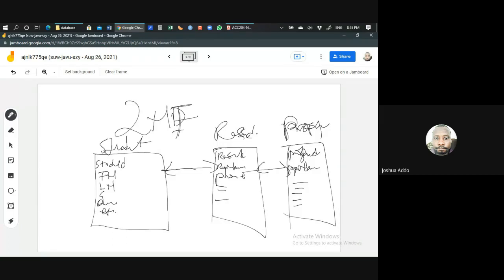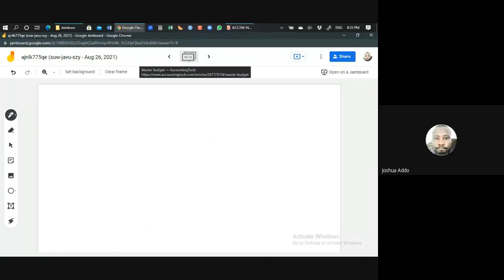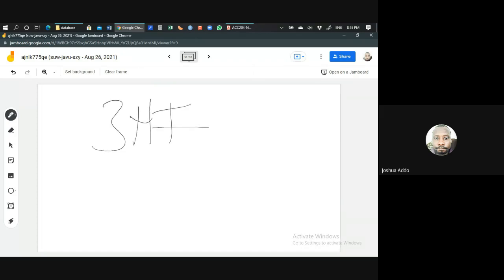So let's talk about third normal form, because we will normalize up to third normal form. Third normal form. What is it saying? Before we can begin anything about third normal form, we have to first be in second normal form, which also requires we should have been in first normal form. So the idea is that we have achieved first normal form, second normal form, and we are building on the normalization process. What's third normal form saying?